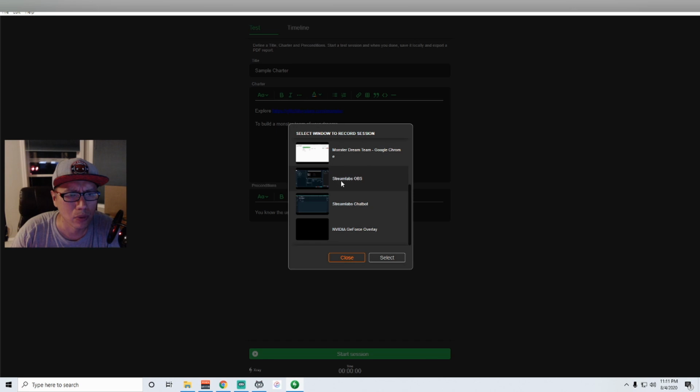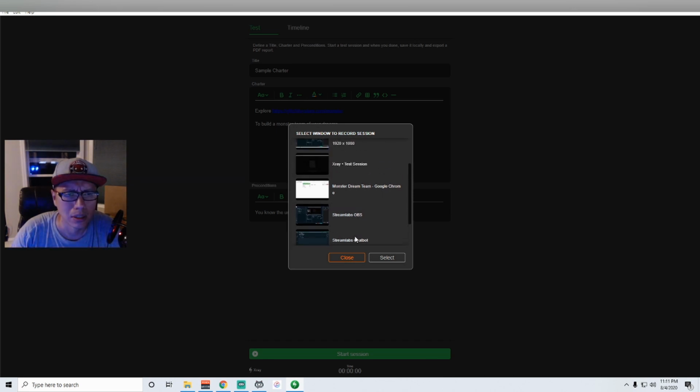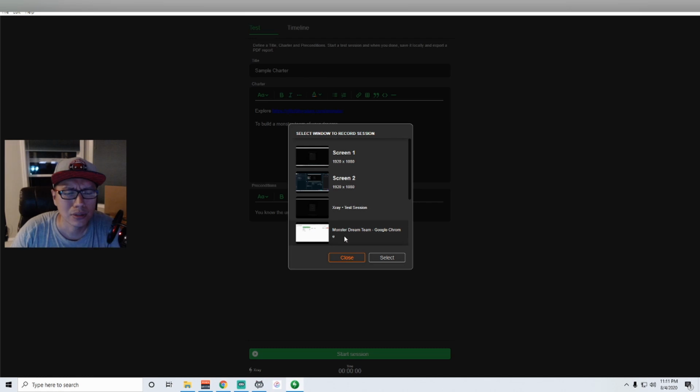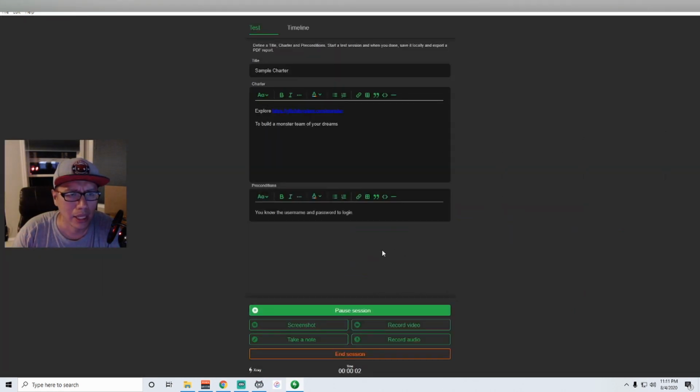This is an app I have open. I'm not sure what this is, and NVIDIA GeForce overlay. And then I have this Xray thing open here, and then a Google Chrome window. So let's just do the Google Chrome window. Okay, and the timer has started.